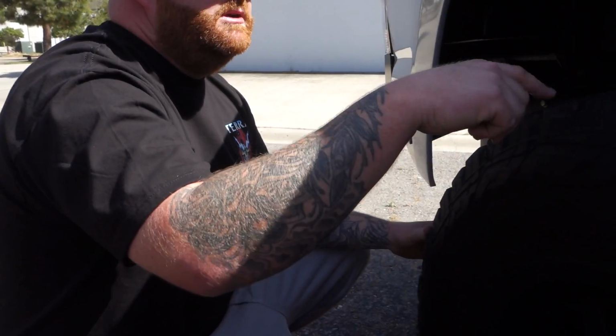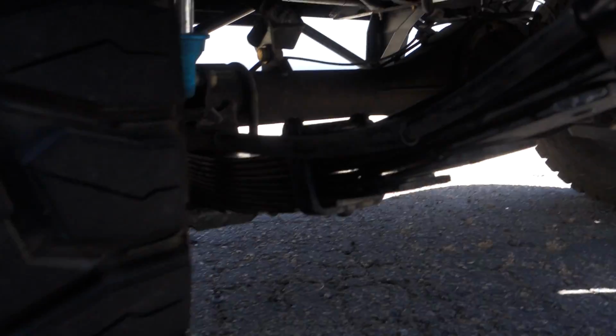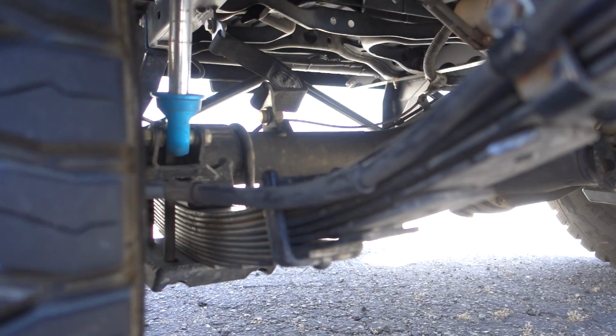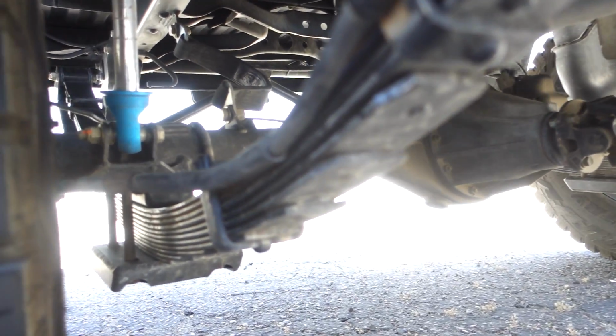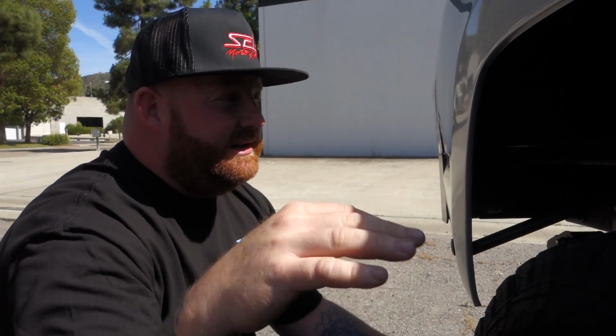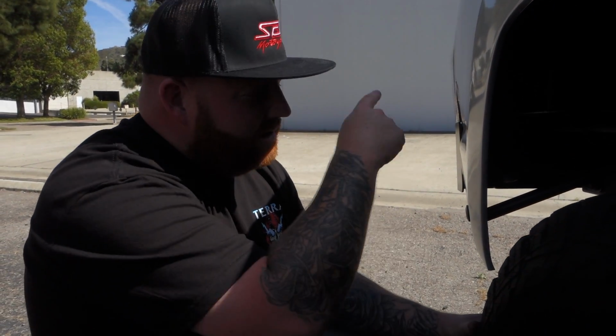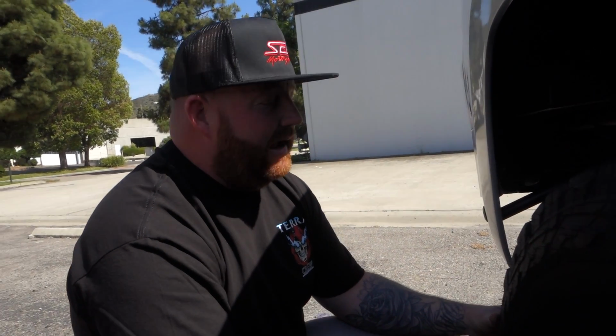Yeah, so factory on the Tacomas, the spring goes on top of the axle housing. Now the axle housing is on top of the leaf spring. You do that so you can get a heavier arch out of the leaf spring, and gain the extra bump travel that you need without gaining a lot of height. Because on a spring over truck, the leaf spring is pretty much already flat. By the time it's fully bumped out, the spring is already de-arced and you're losing all your spring rate. So now you run a spring with a really heavy arc to it, run the axle on top so it still has a decent ride height, and you get the best of both worlds. You get a lot of bump travel and still get a low slung truck, so you're not raising the center of gravity too high.